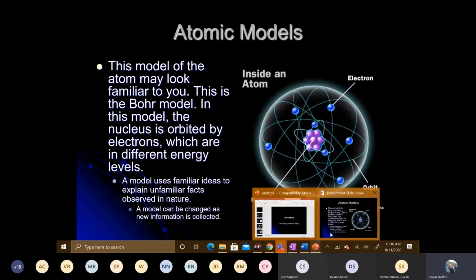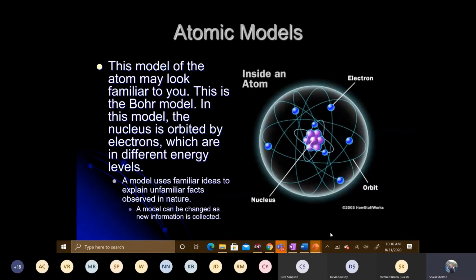If you've ever watched The Big Bang Theory, that's a good example. They show the atom at the very beginning. How many of you watched Big Bang Theory before? Yeah, so they show the atom rotating in the introduction to the TV show. So this is okay. That's an acceptable model of what an atom looks like, but it's not what the most current model looks like. And that is something that we will get into not today, but later on down the road in chapters 6, 7, and 8.